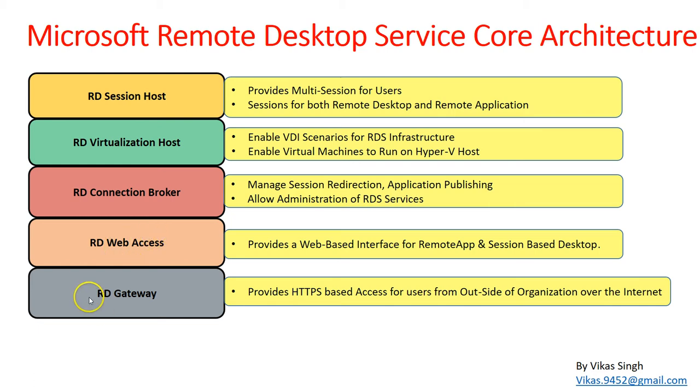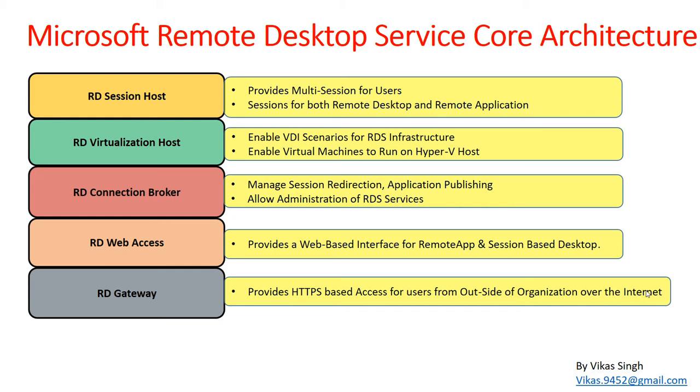Next is the RD Gateway. RD Gateway is a role you require if you want to give someone access to your RDS infrastructure from outside your organization network. It provides HTTP based access for users from outside the organization over the internet. If any user wants to connect to your RDS farm, session host, or VDI solution from outside or the public network, you have to configure RD Gateway, which provides secure communication and authentication.